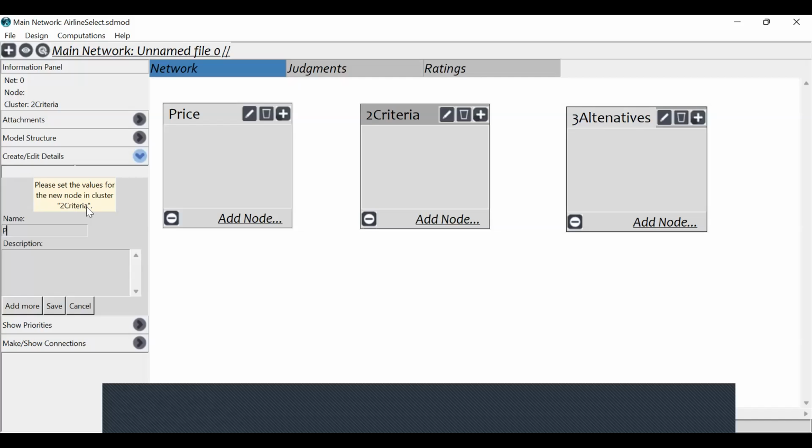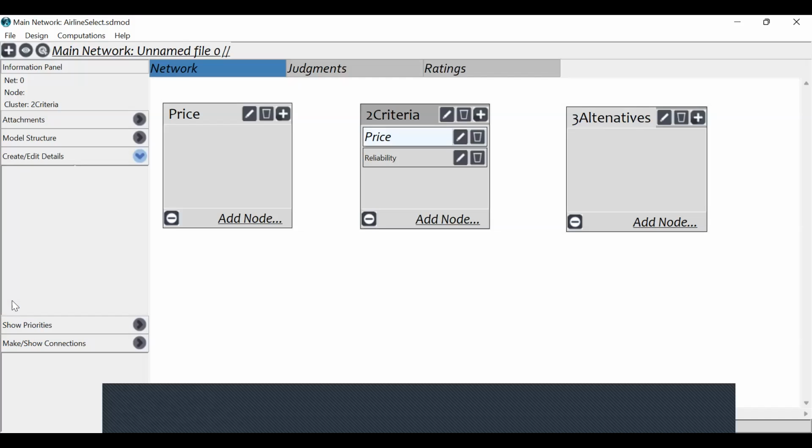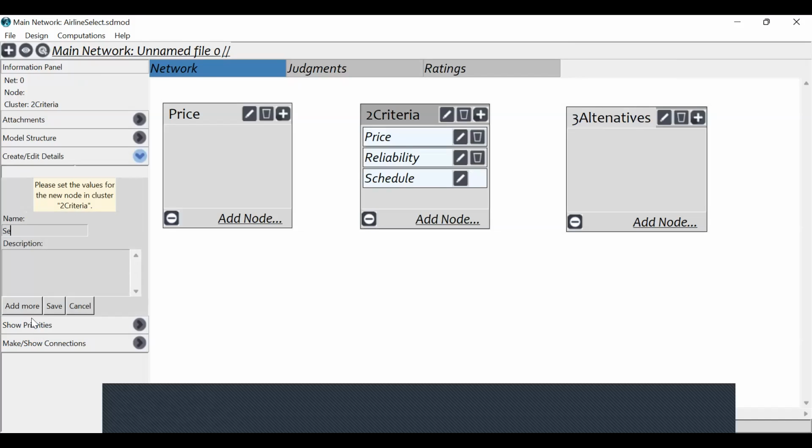Then we add reliability. Okay, so price, reliability, and then schedule or the timetable, and then lastly the service.